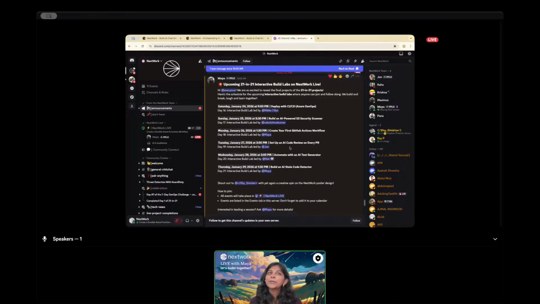Where we learn to create your first GitHub Actions portfolio workflow, set up an AI code review for every PR. Sloth, I wonder if this would be something that you might be interested in, having an AI code review for your PRs. And by PR, I mean push request.